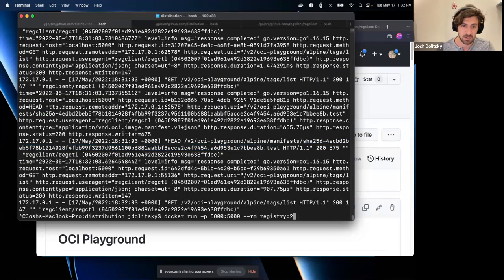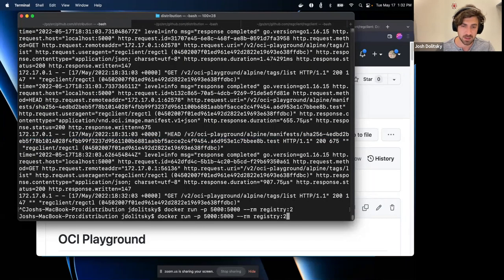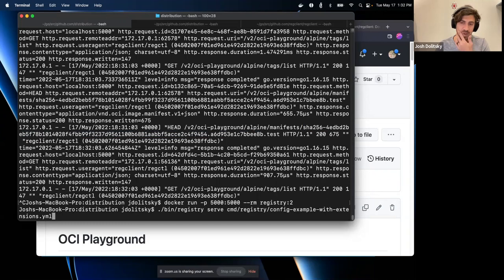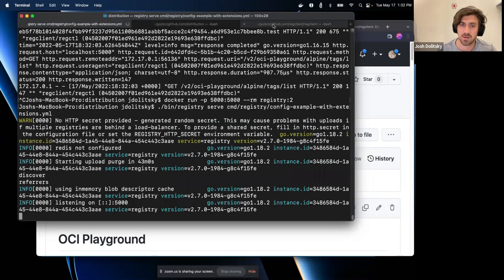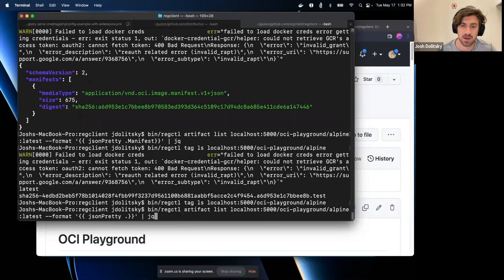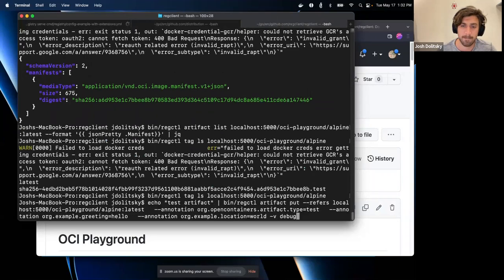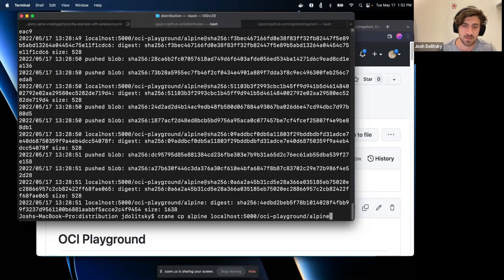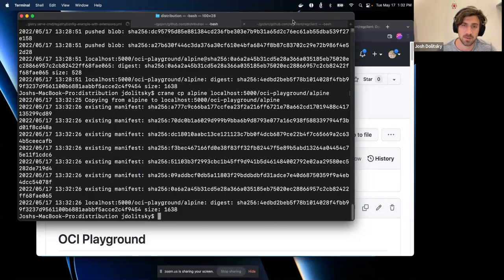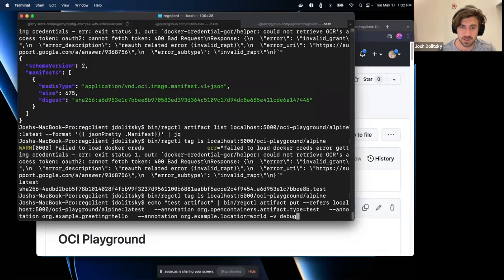So let's figure out why it's not working. I think it might be an issue with the client end. Well, I've got to copy it in. And that was fast because I have the temp directory, I think. All right.